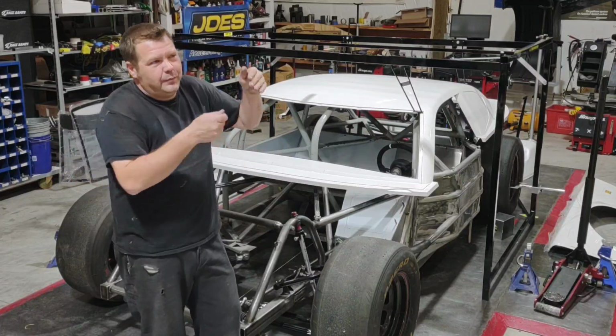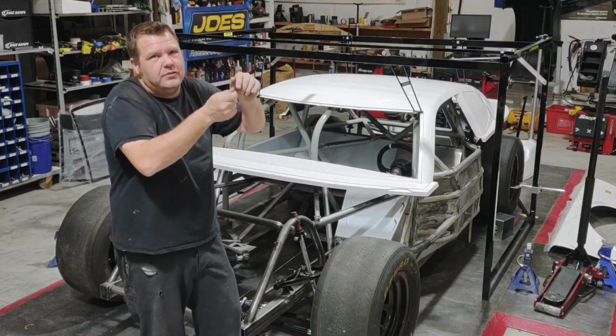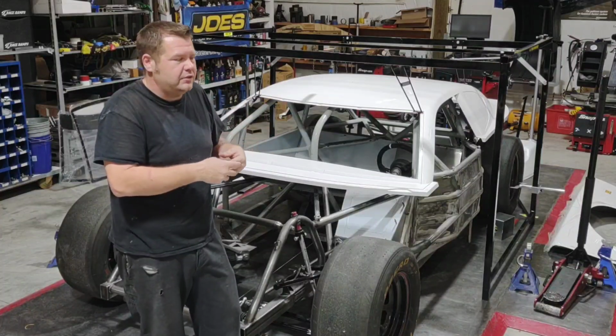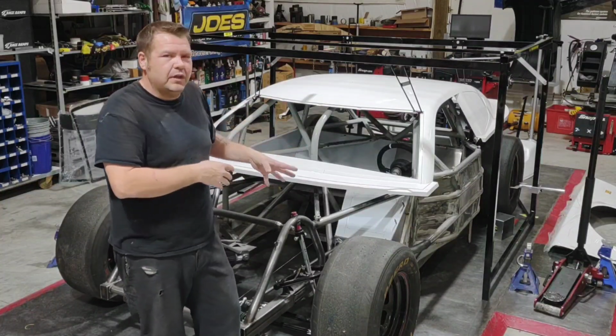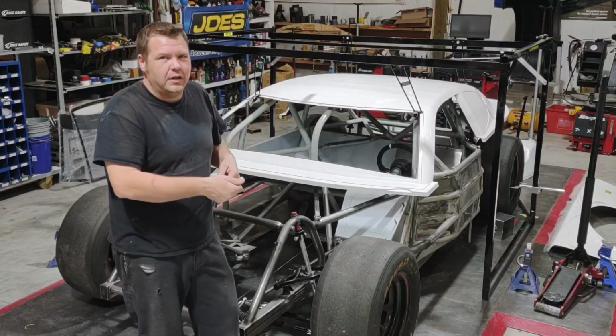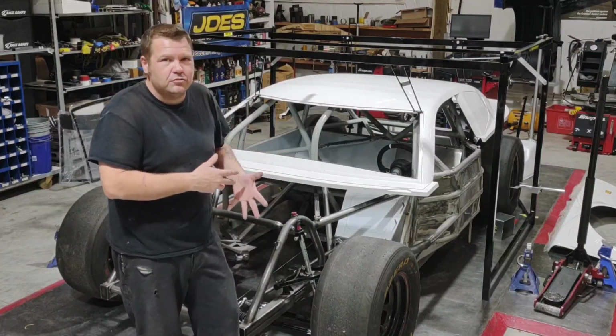A lot of times you'll get up in there and then you'll have to try to cut something out, and it's a real pain in the butt trying to cut it out with other joining panels next to it. So we'll do some of that work ahead of time. Sometimes you'll have to get those panels on, mark them out, and then take them back off so you can trim them.